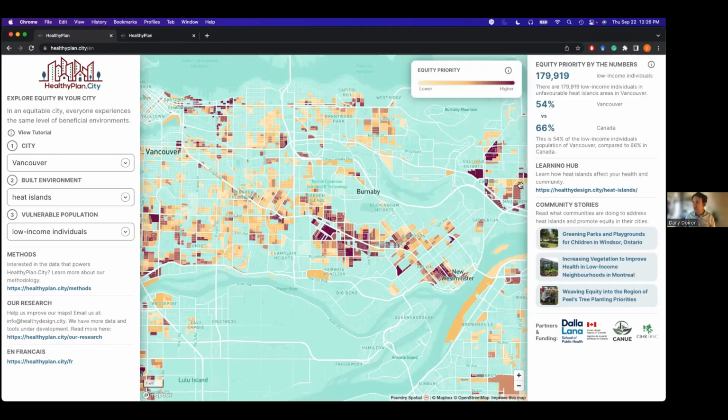And we also included two other features in the current version of the tool. So a learning hub where you can learn about the impacts of heat islands on health, and then community stories. So these are really vignettes of municipalities or community groups that are implementing programs or policies to address the built environment factors that we're highlighting in the tool.